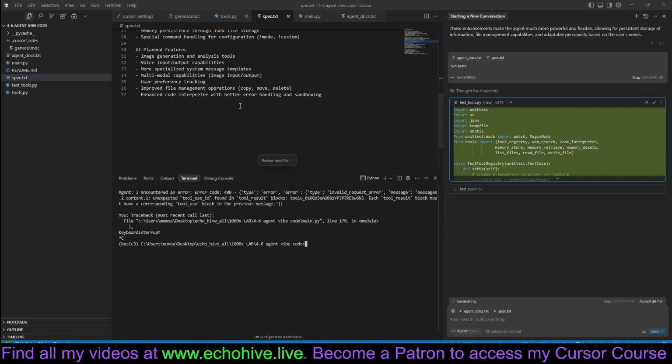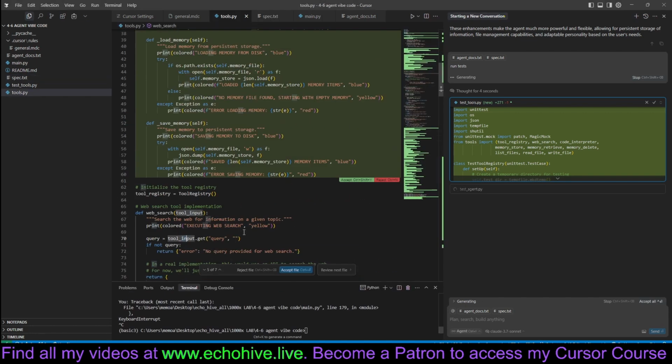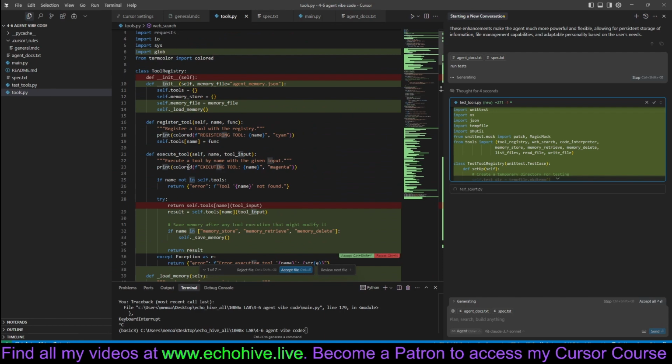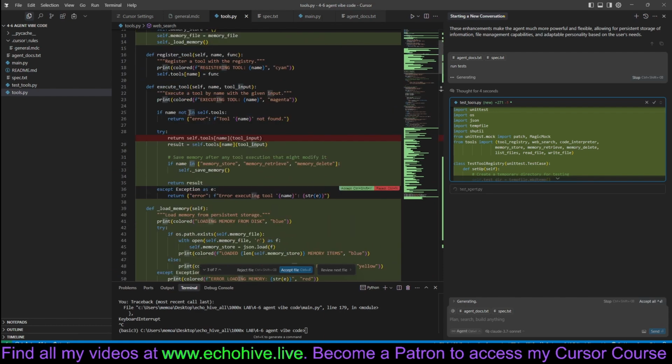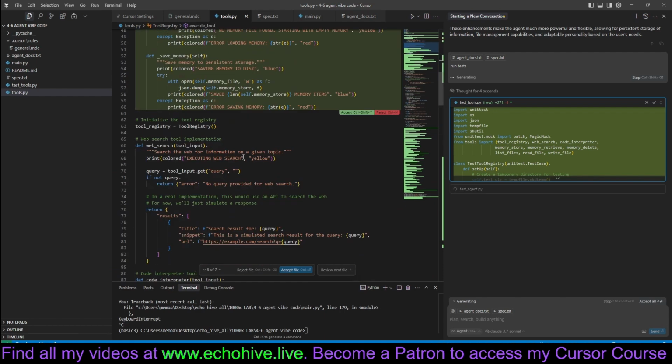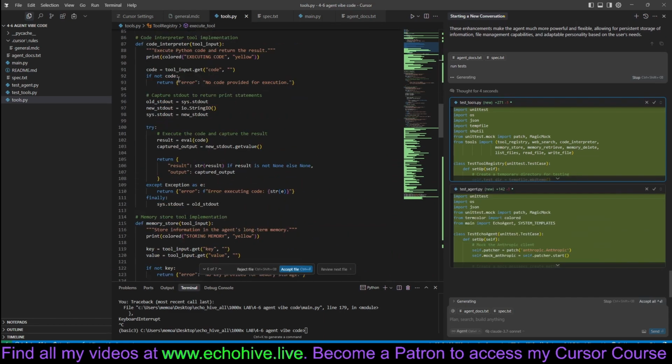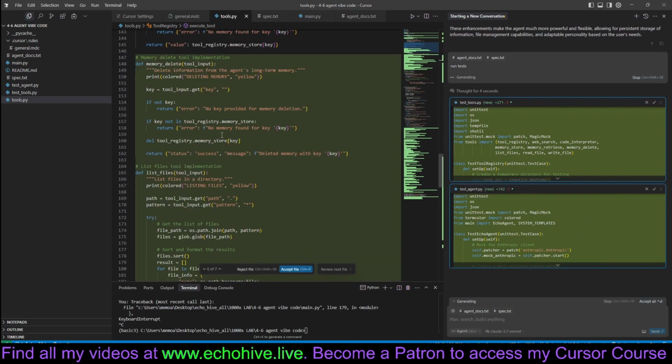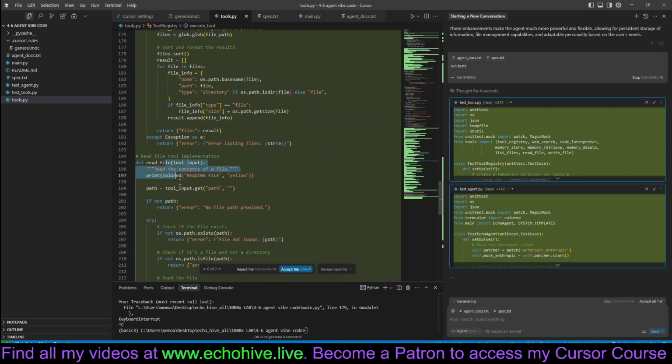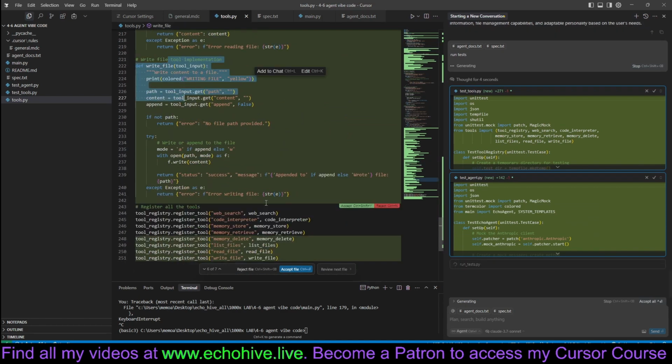And also now it is a bunch of tools which we don't even know much about. We need to implement some safety checks. It is an execute tool, it can execute code, so that can be dangerous. The code interpreter. It doesn't have a read file. It can read file. It can write file. Okay, it didn't add delete file, so at least that's good.